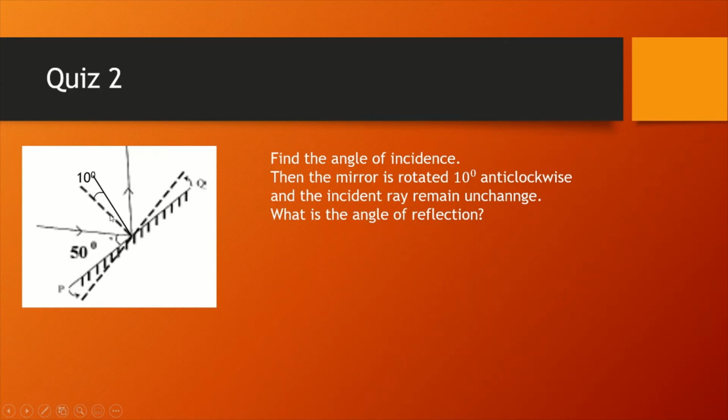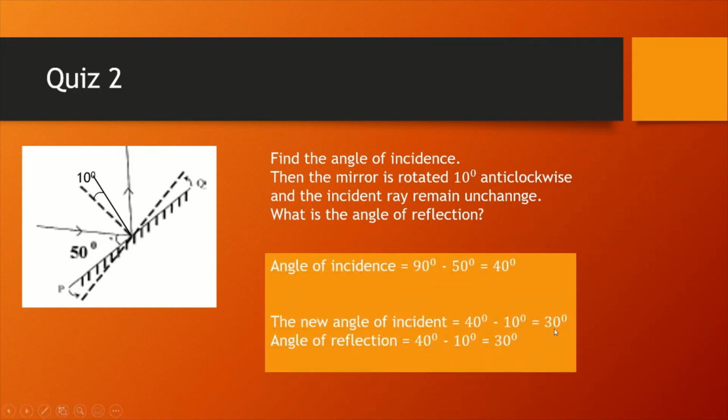So now this dotted normal is the new normal because the mirror is now in this position. This dotted line is the new position of the mirror, so the dotted line is the normal of the new position. You see, the old normal was here. Now the new normal has moved 10 degrees into the incident angle. Therefore, the incident angle now is from the incident ray to here. So how much do you think is here? It was 40 just now. So now this is 10. Therefore, the new incident angle is only 30, right? So if the incident angle is 30, the reflected angle will also be 30.